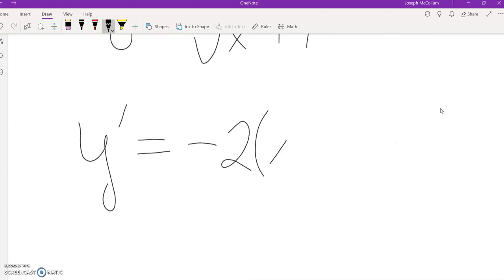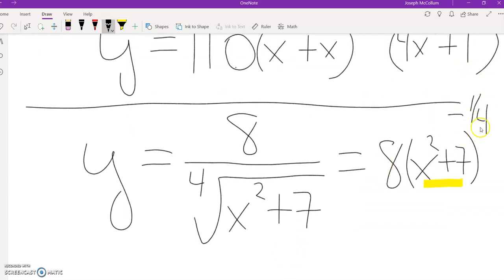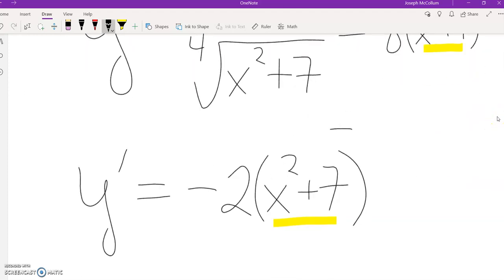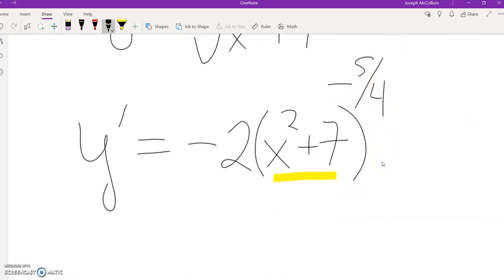Once again, third example, leave the inside of the parentheses alone. That's our yellow. Leave it alone. Now, so bring the exponent down, subtract 1. Let's be extremely careful here. Negative 1/4 minus 1. I like to leave my exponents as fractions unless there's no choice. So negative 1/4 minus 1 is negative 5/4. That is a 5. Sorry for my handwriting. So negative 5/4. But remember, the chain rule says do the power rule. That's leave the inside alone and then multiply, please. It is a multiplication. Please check your formula sheet, your derivative rules in your calculus book.